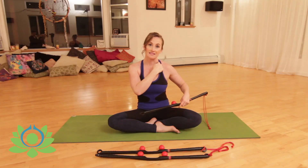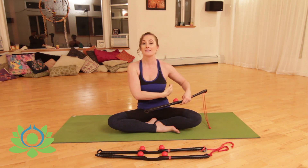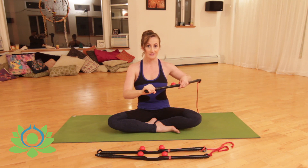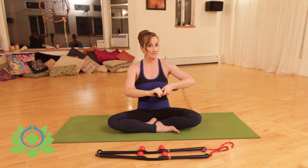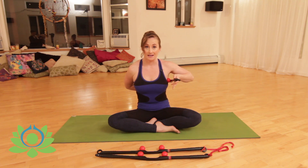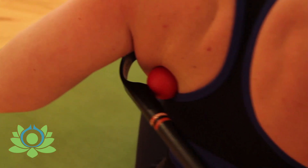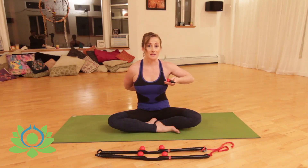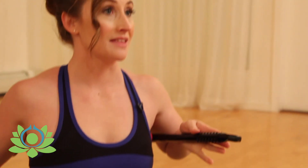Now, if you have neck pain, there are antagonistic muscles that pull up here and down here. So if you're constantly working this area and not getting the relief you're looking for, this is a great tool to explore and see if you need it somewhere else — you might be feeling a symptom instead of a cause. When you grab in here, you start getting into the lat and a little bit of the serratus anterior, the muscle that pulls the shoulder blade down. You can grab the string on this side and do all the work over here so that your left shoulder is just receiving the work.